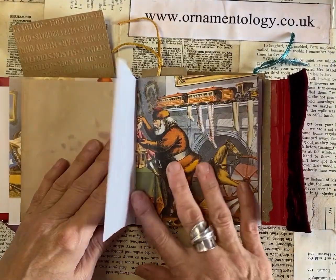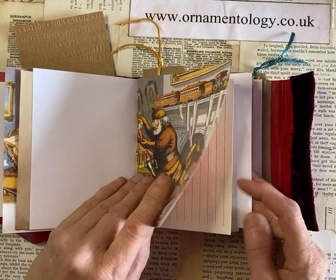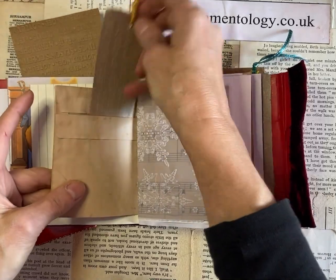Well, not in the summer. It felt like the summer. It was October, but it felt very summer-like. Some more writing paper, a bit more Santa-ishness. Oh, there he is. Look, he looks like he's got a finger up his nose, let alone touching his nose. A bit of writing paper. Some more of these tags.